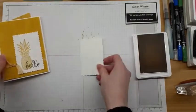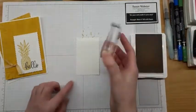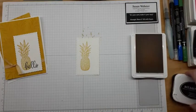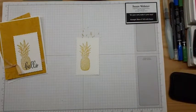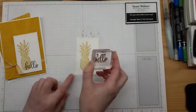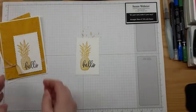There's my nice simple background — we'll put that on the card in a minute. On my Stitch So Sweetly tag, I'm just going to stamp the pineapple nice and clean, one time. Then I'm going to use my black Memento ink and bring in the stamp that says hello, ink that up, and go right over that pineapple just a little bit to kind of bring everything together. Nice simple stamping.